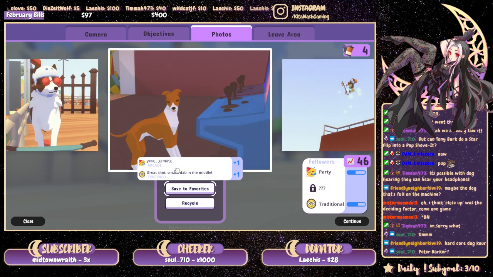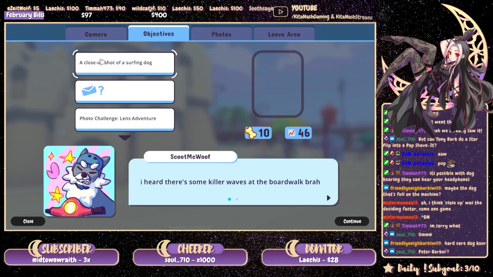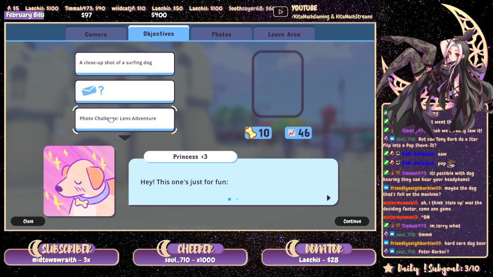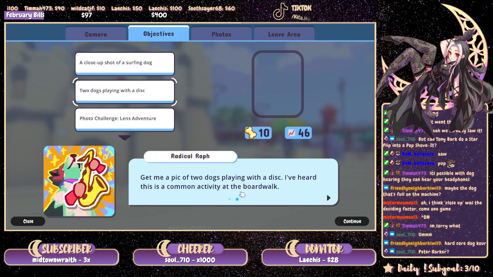Yes, gaming. Great shot. Smack dab in the middle. Sports and dogs. What's not to love? I have a photo request. Give me a pic of two dogs playing with a disc. I've heard that's a common activity at the boardwalk.